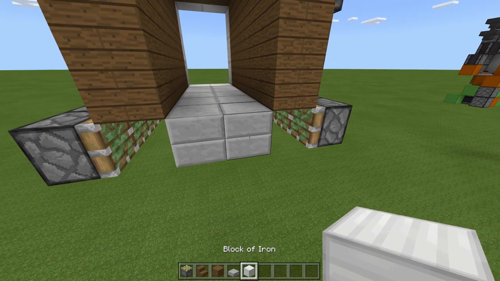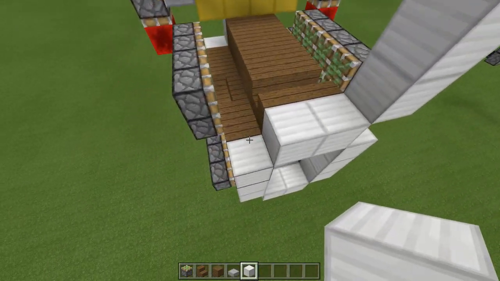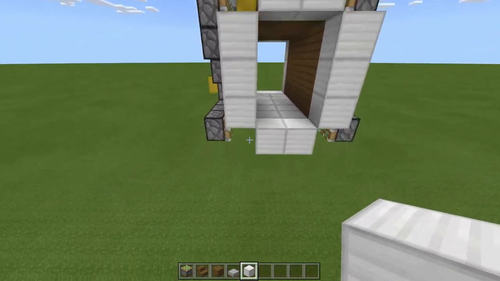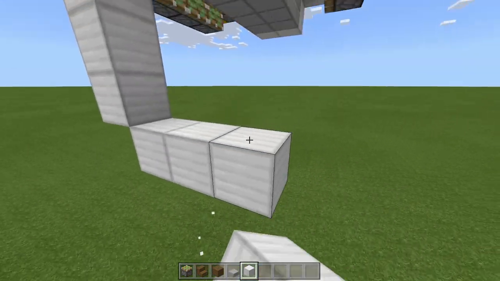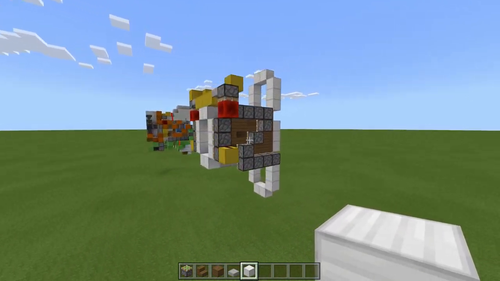Okay, then last thing we have to do is put a doorway here, and then make one more on top. So three up, then two on top. Whoops, there we are, and then one underneath. One, two, three, block here, two to the side, then three up again. So you make sure you have this exactly right before you continue.